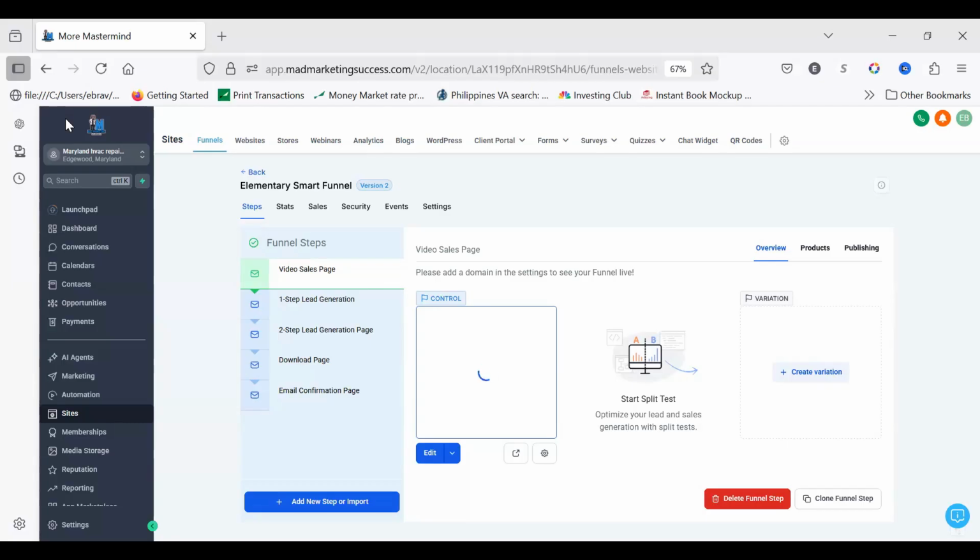What he was asking about is that when we use these no-code tools, they give you the code, and how do I get that code to work on other systems like Go High Level? Well, inside of Go High Level, you can create a blank page and just paste the code in.